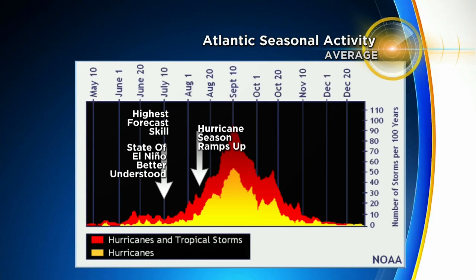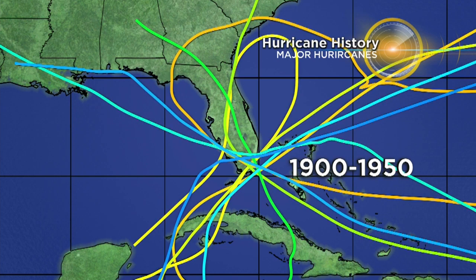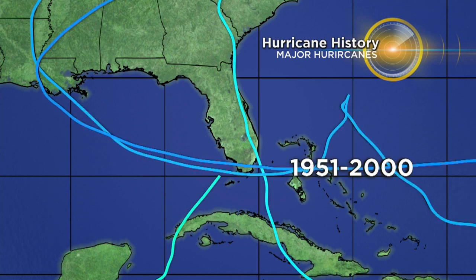Now, some people like to take a look at seasonal cycles, like the one that apparently began back in 1995. It was forecast to last for about 20 to 25 years, a more active cycle than what we had seen before that. So, do you think that we might be approaching anytime soon a less active cycle? Well, it's possible. Now, here's a look back at some of the hurricane cycles. This is from 1900 to 1950, and we had a ton of major hurricanes go through South Florida, especially in the 20s, 30s, and 40s. But then after that, we went through a period where there was less activity, and then there's been a little bit of an uptick recently. It's kind of one of those things where you don't really know until you're in it.